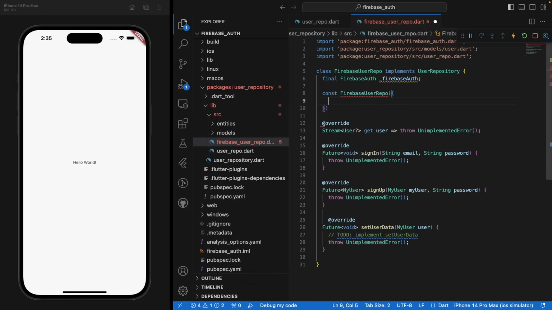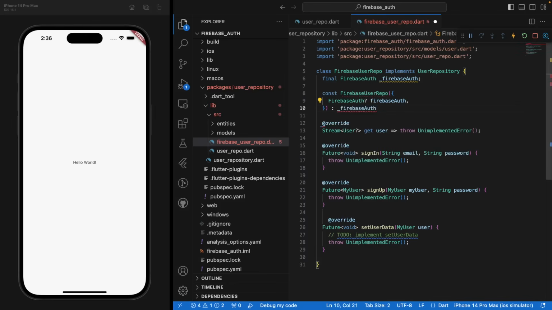And I'm gonna say Firebase auth. So I'm requesting a Firebase auth parameter from my constructor, and here I'm gonna set it private. If you do that, it means that the parameter is private, so it's only accessible inside this class, right? Inside here. That's what you want, only here.